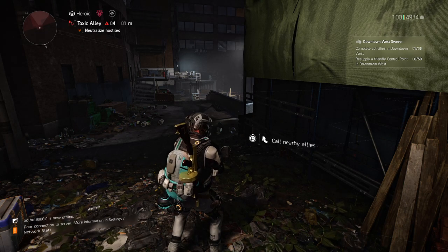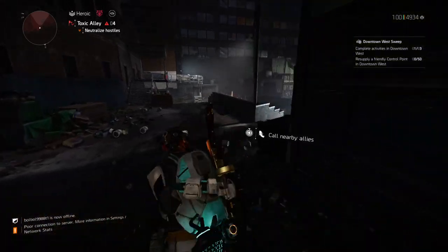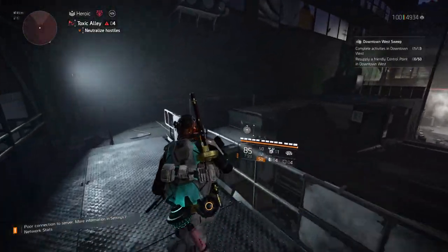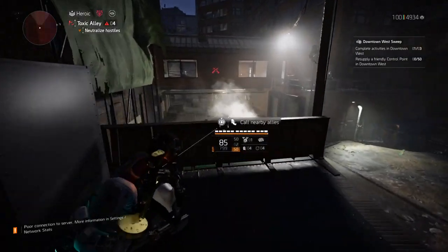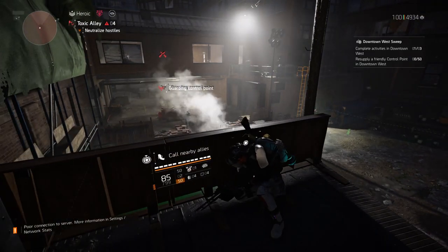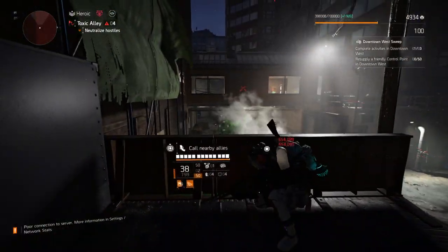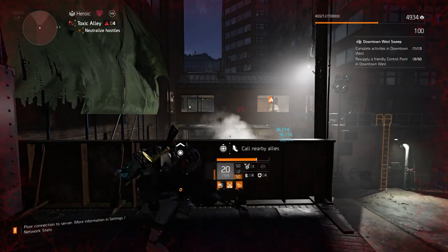I'll show the build after we clear this control point. Let's make our way up here, hopefully without being seen. We are on heroic difficulty, one directive, and the reanimated event is still running. Okay, just break me already too.